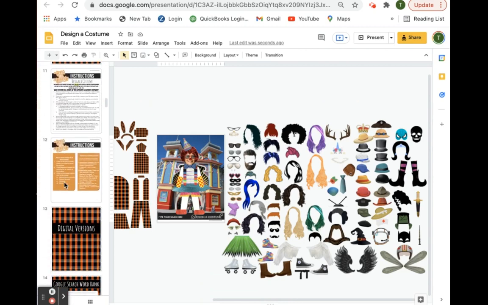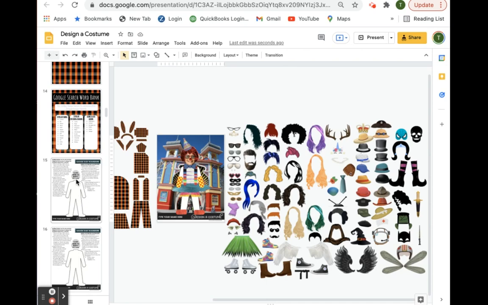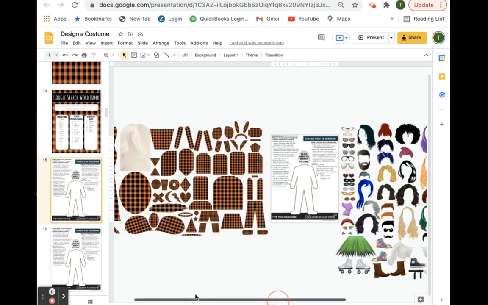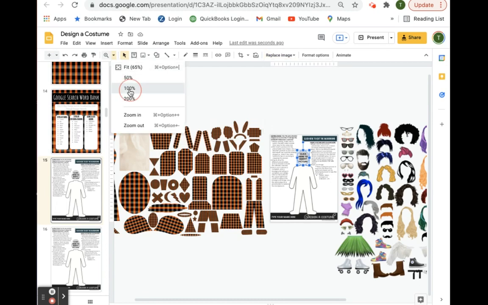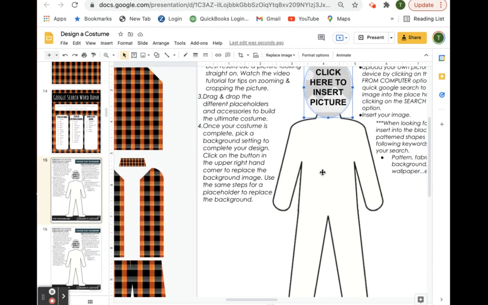Now, my favorite part about this is that you can actually insert your own picture. So you can insert your own picture, or the students can even insert their own picture into the headshot here. The way that you're going to do that is that you're going to need a headshot. Your school picture is a great option because often school pictures are taken head on. So whatever picture you decide to use, whether it's yours or one of your students, or if you're taking a picture to use, make sure that you are facing the camera square on and that you're looking straight ahead. And that will just help when you size it. So let's go ahead and I'll insert a headshot just to give you an idea as to what that looks like and how you can crop that in.